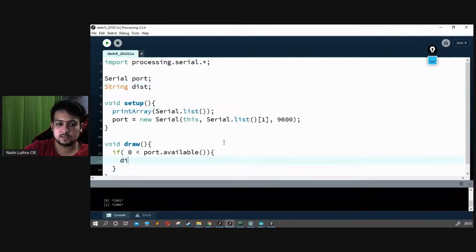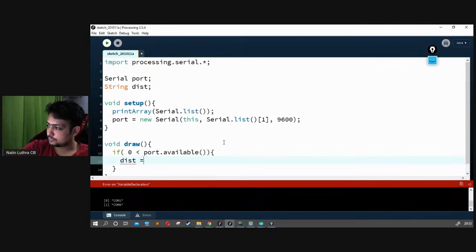All right, so let's say dist is equal to port dot read string. We can just say port dot read. That's one way to do it. But we are going to say port dot read string until.